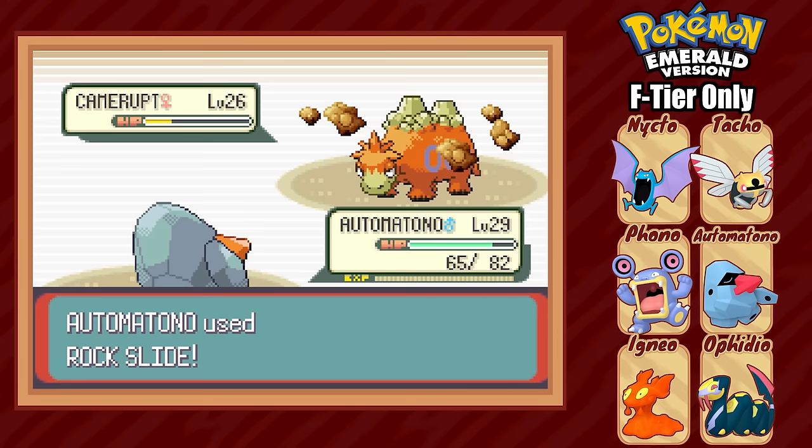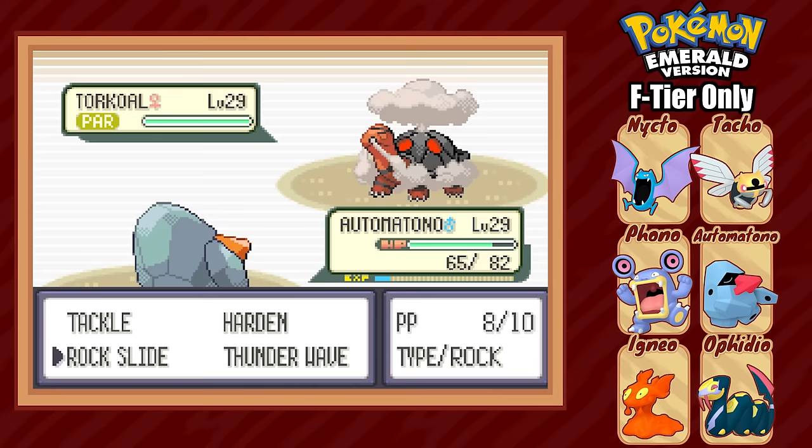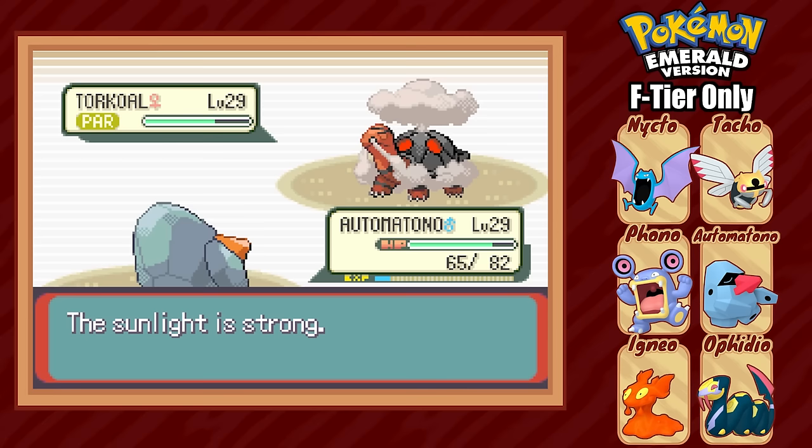Torkoal is Flannery's last Pokemon, and it also has Attract, so before it can get that off, we quickly paralyze it with Thunder Wave. It actually gets paralyzed the same turn, and then we play for Paraflinch by again spamming Rock Slide. We miss one while Torkoal sets up the sun, but it doesn't matter. Next turn we get the critical hit, and Torkoal falls.